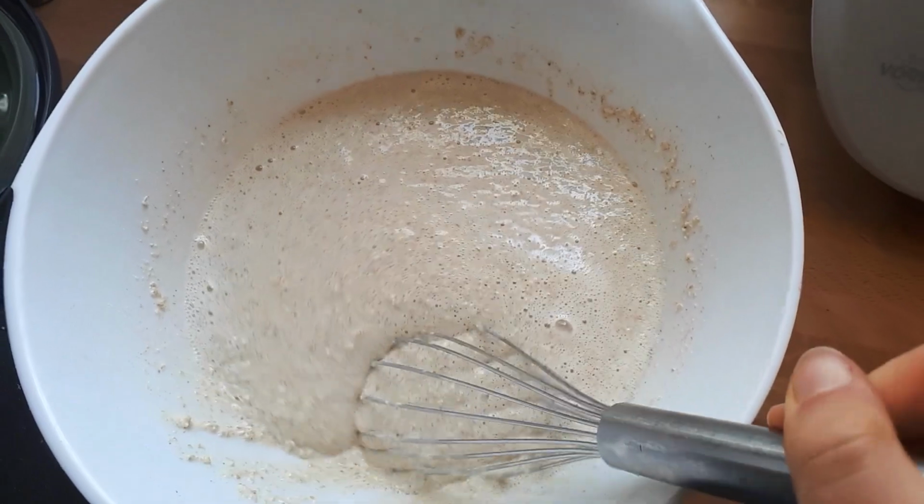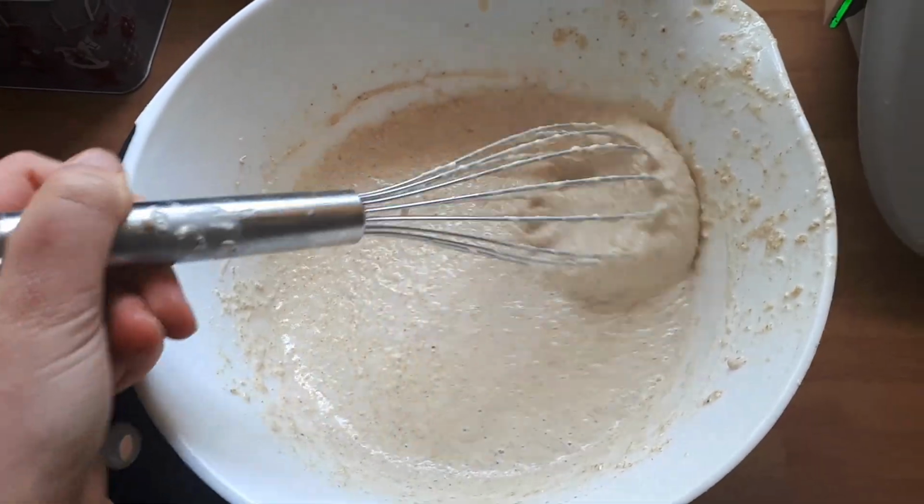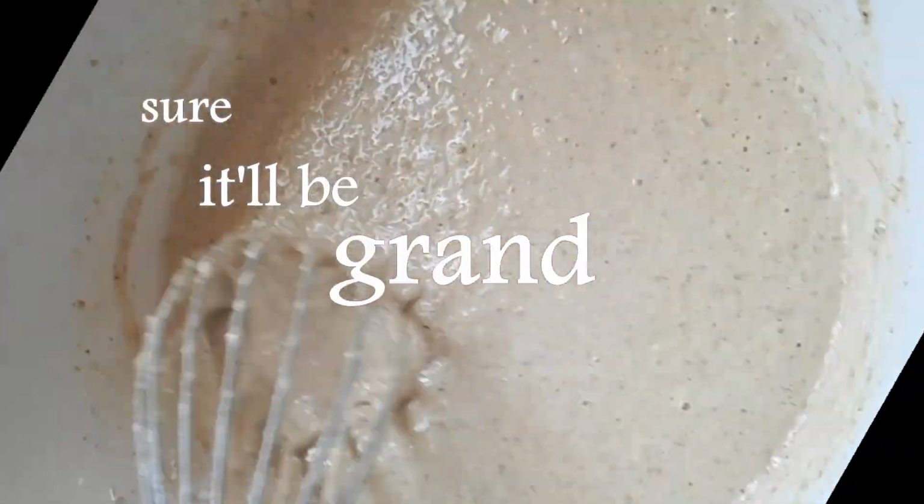So I didn't really blend the oats very well, so I'm gonna have to put it back in our food processor thing and blitz it up so that it's not all lumpy. It didn't really make that much difference, but I'm sure it'll be grand.